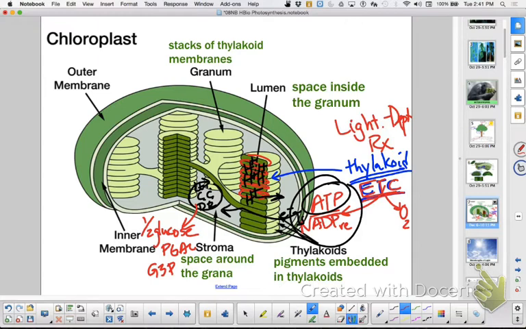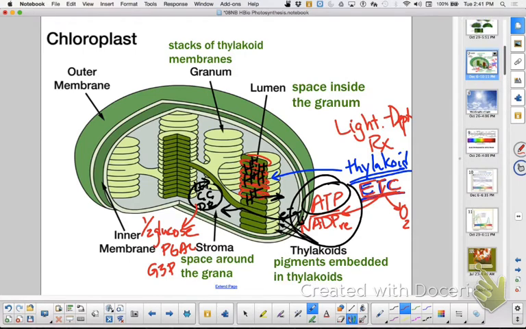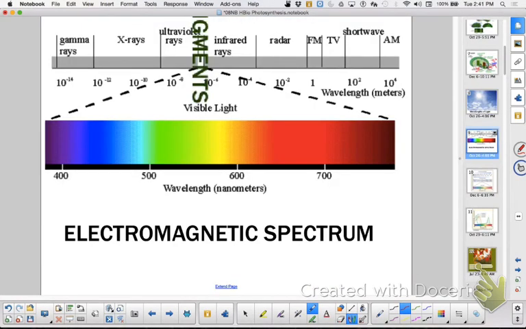Okay, so now in order to make this happen, you need energy to excite the electrons. Where is that energy going to come from? The sun. Okay, and we talked about the electromagnetic spectrum, and for plants, we are going to use visible light, and for visible light, we have these different wavelengths. The shorter the wavelengths, the more energy. So who has more energy, Roy or Biv?